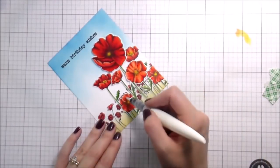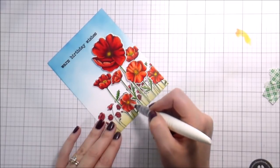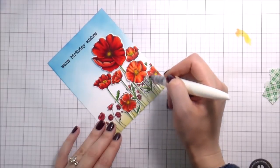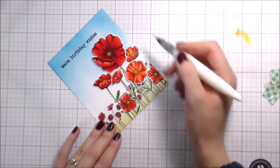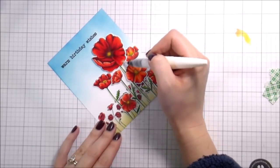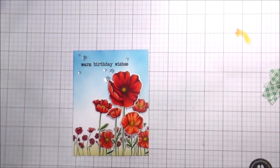Here's my warning with the glitter. Because you have done the wax colored pencil and it's made to repel things, the glitter doesn't dry immediately like it does if you're just putting it over marker. It will dry, but you have to let it sit and not touch it for a little bit.